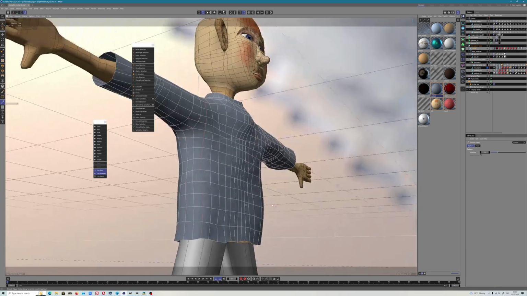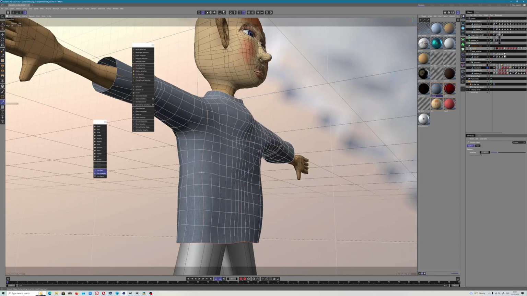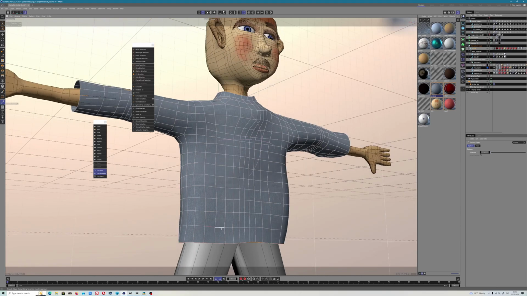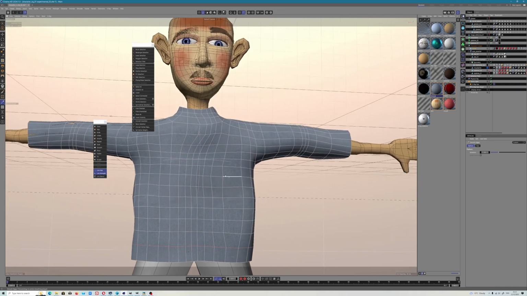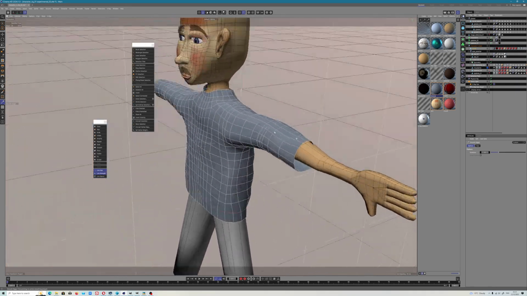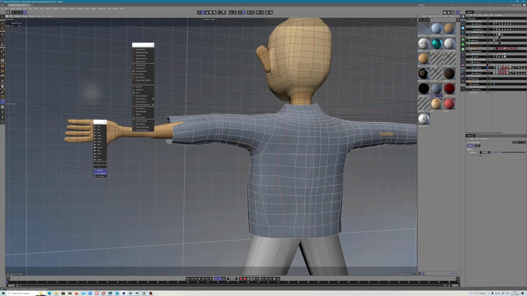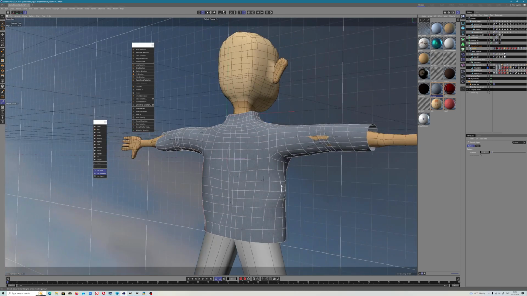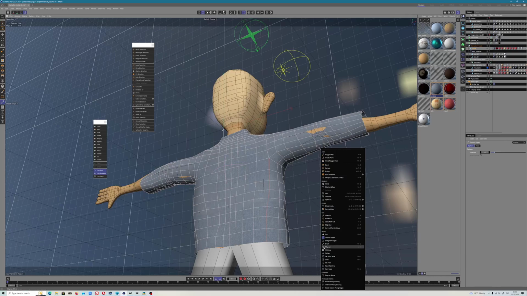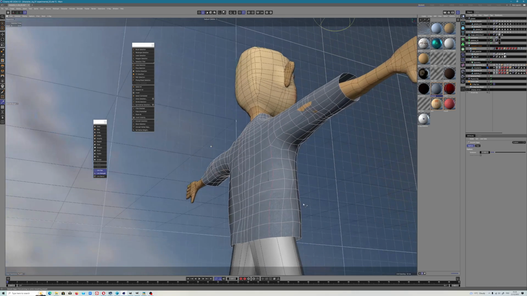I like this tool very much because I used the sculpt brush to fix my t-shirt, my suit, but I messed up the polygons a little bit and it created some vague artifacts. Blender and Cinema 4D are my favorite programs. This tool did not exist in all the previous versions of Cinema 4D. They added it some time ago.